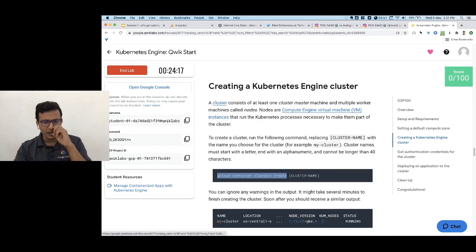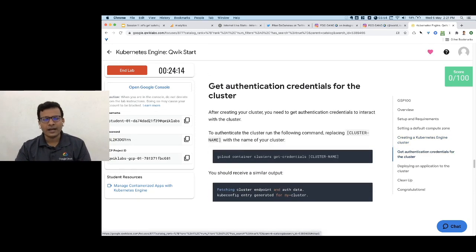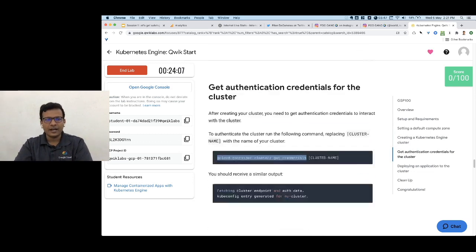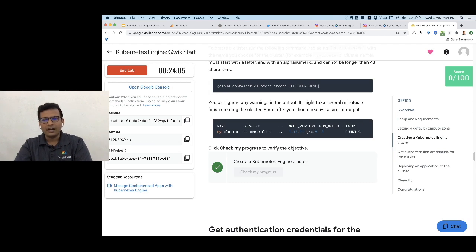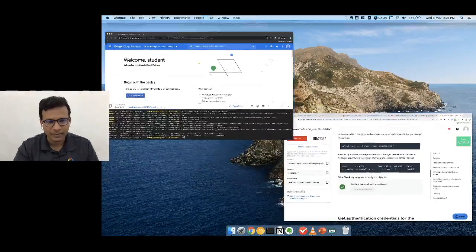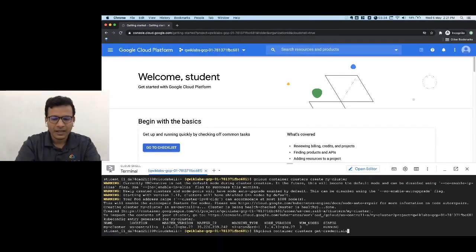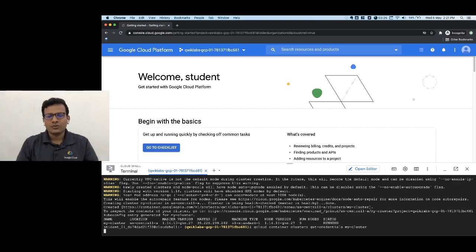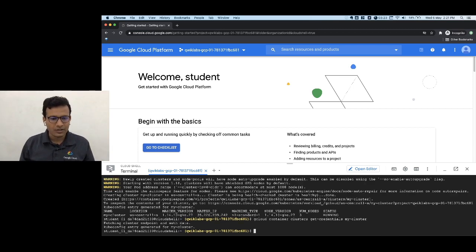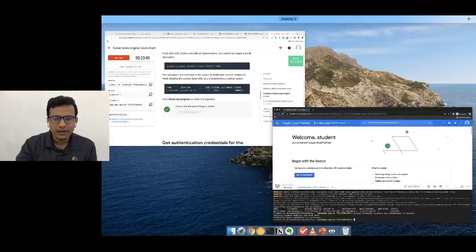So we have created a cluster here, and below is how I make it so that I can access it. As you can see, when I'm using this lab, I can simply say check my progress, and it will tell me whether I have completed the instructions correctly or not. I don't know why it's not coming up correctly for me, but that's just luck. Let's just execute this. It is going to make our Kubernetes cluster and configure it for access. Okay, this has been done.